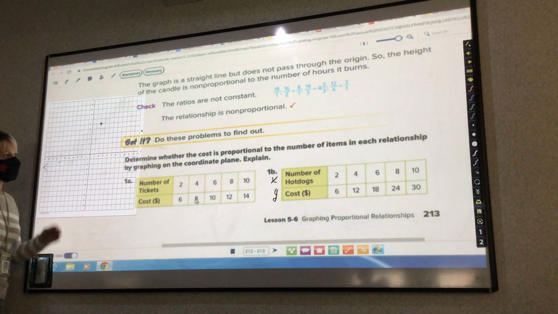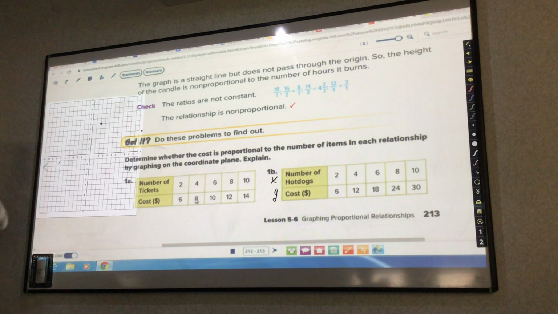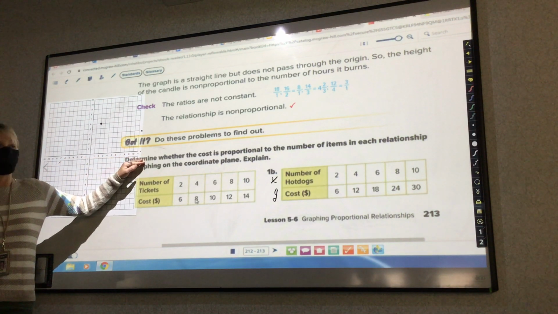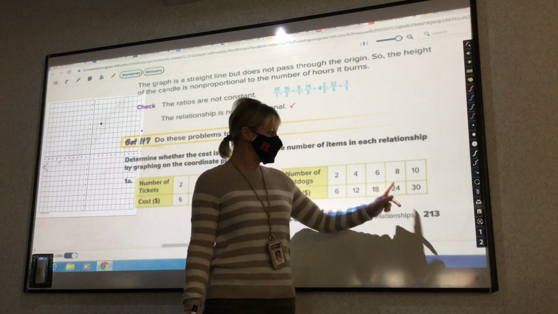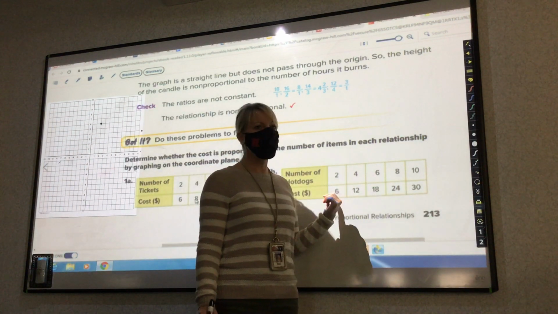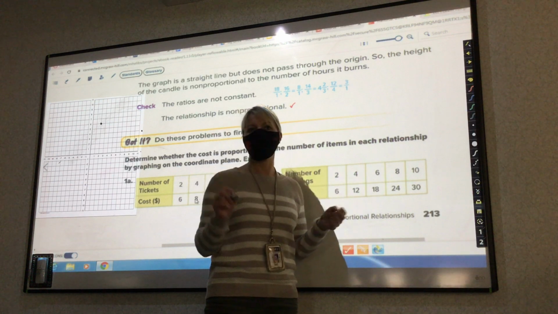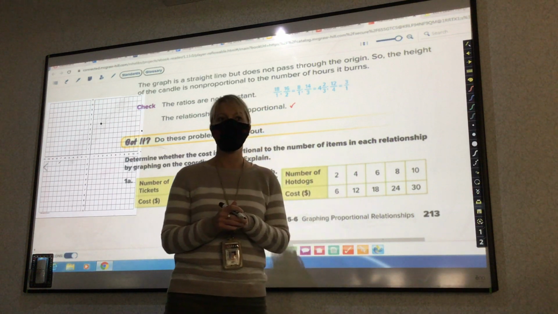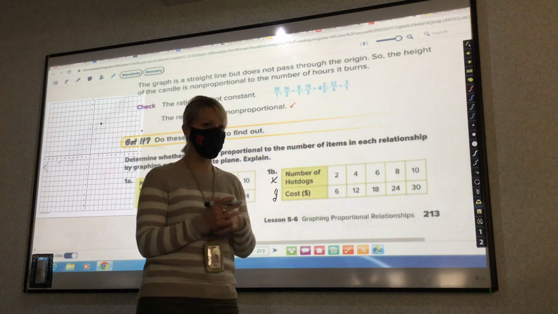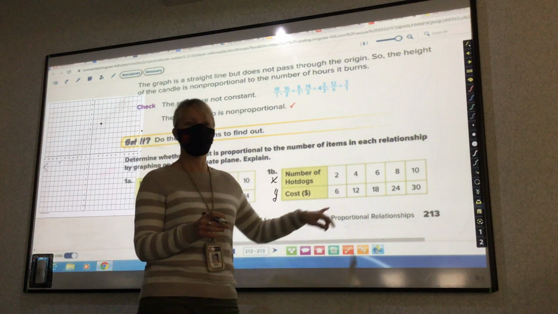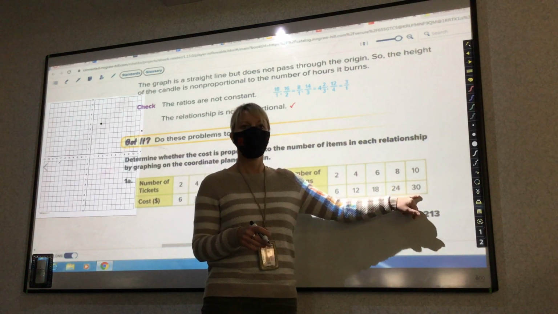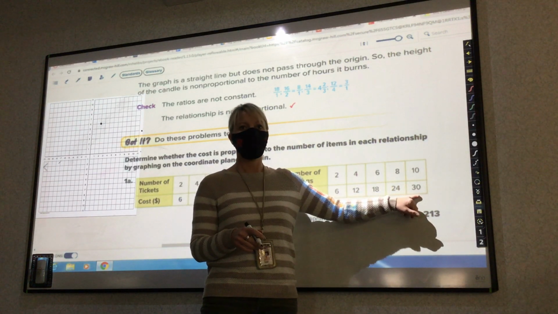Now on your coordinate graph, it doesn't have the numbers already there for you, correct? And I'm going 6, 12, 18, 24, 30. So what should I probably number each tick mark by? I could do 2s. Could I do 3s? Aren't these all multiples of 3? Yeah, so I'd probably do 3s.